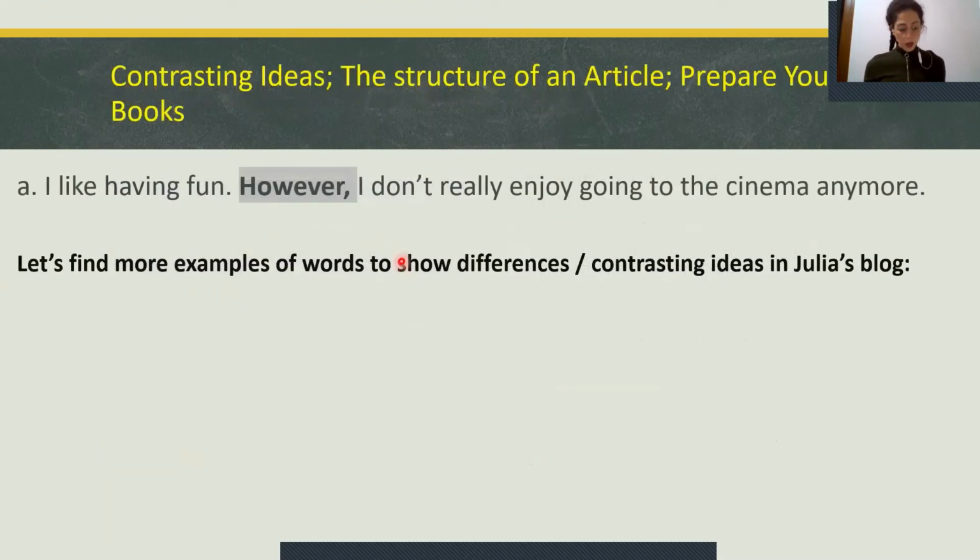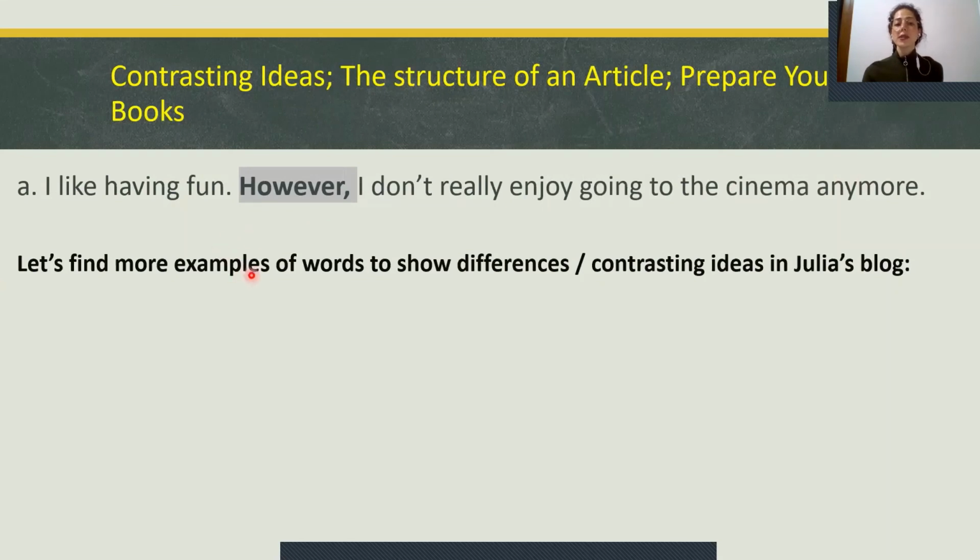Now, I am also on page 113. I'm continuing with the same page. Okay, in Julia's blog, we see some sentences written by using comparing and contrast signals, linking words, yani bağlaçlar, ne dersiniz deyin. The first one is my example. I like having fun. However, I don't really enjoy going to the cinema anymore.